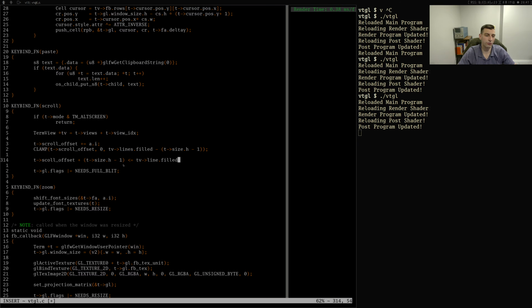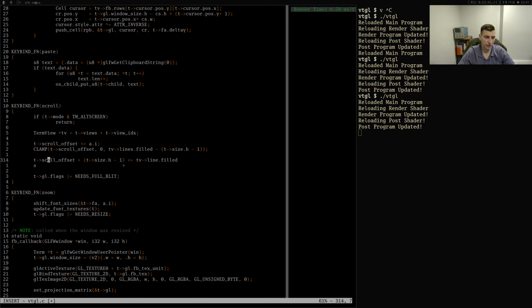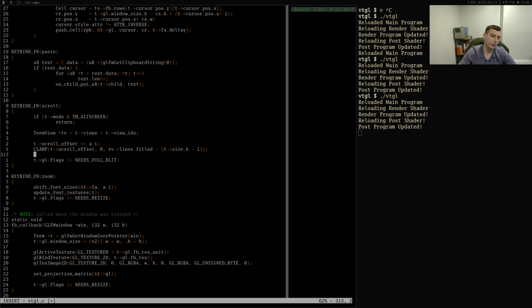Basically it says that the scroll offset needs to be less than or equal to TV lines filled minus this, which is what we have here. So this part, I am now certain is correct.